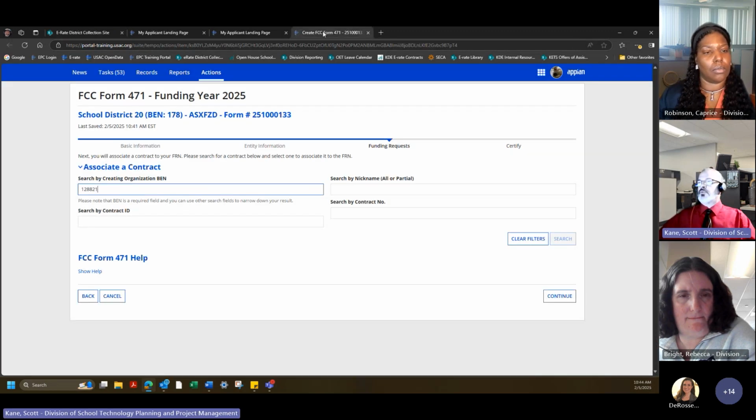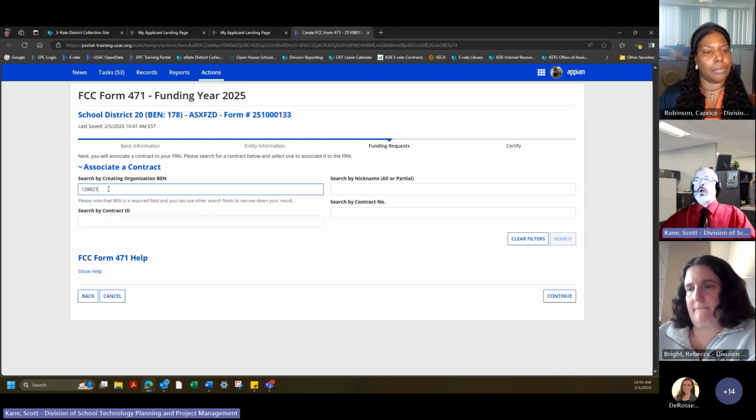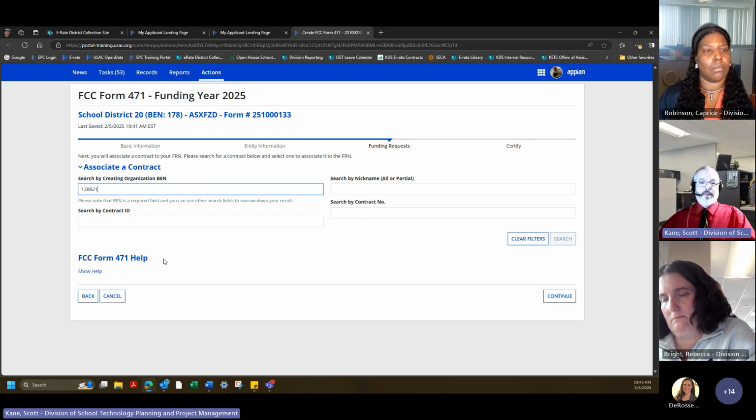We'll come back to our Form 471. That number, this 128821 that you might have been getting ready to write down on a Post-it note, is also listed on the contract matrix, so you don't need to worry about losing that Post-it. You would click search. Now, I'm not going to be able to demonstrate this because we're in that sandbox, but you would click search after entering 128821. You'll probably be able to view like 5 or 10 of them.